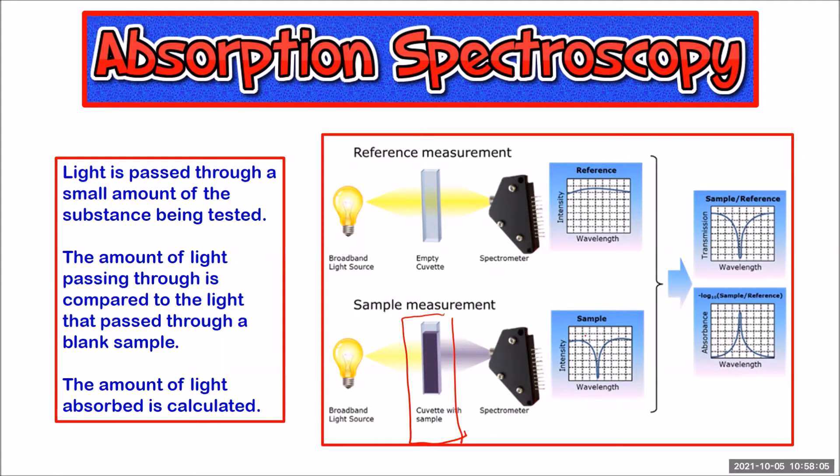The results are given as a graph and we can see that the light intensity is constant, but at this wavelength it dips and then becomes constant again. So we say at this point we've had an absorbance of light. We don't get the absorption for the blank sample so we can make a comparison between the blank sample and our actual sample in the cuvette and we can determine the difference between them.